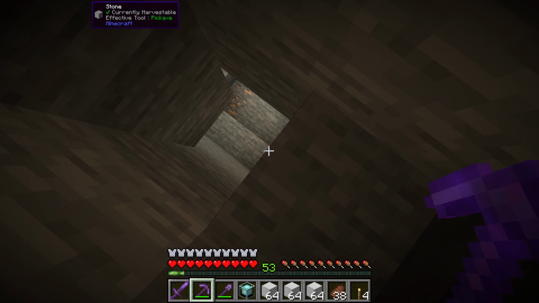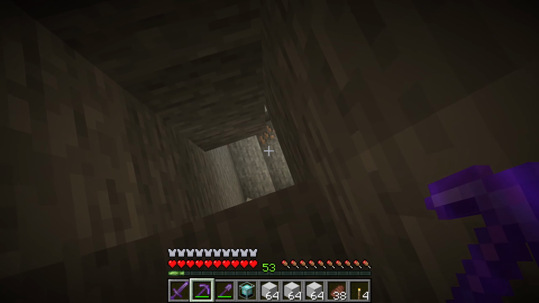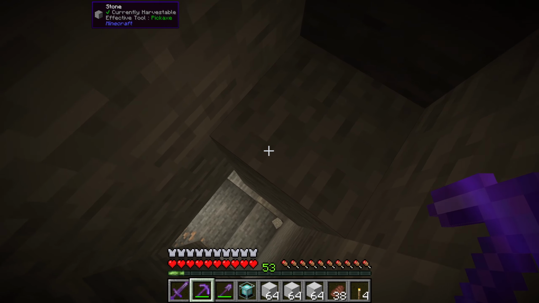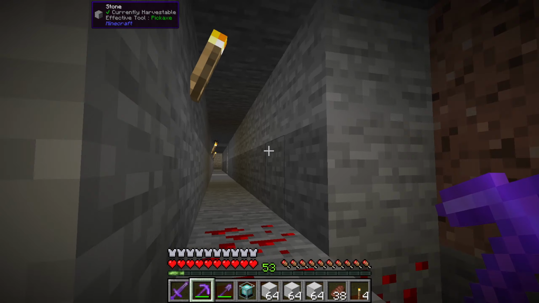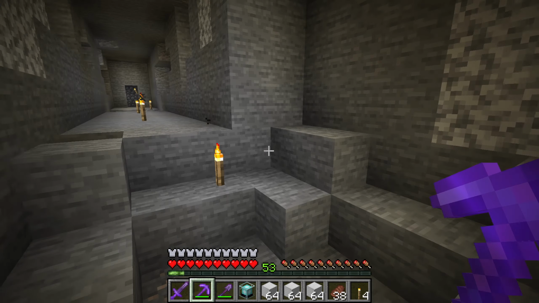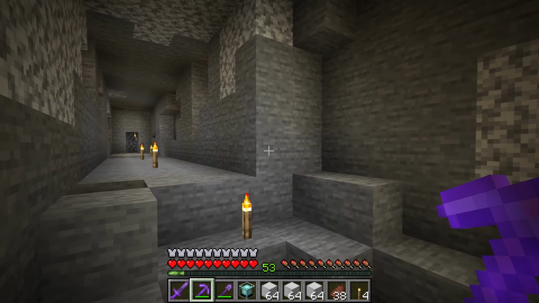So this is the big benefit of mining straight down with two blocks instead of just one. If I was here, I would have gone right down into that hole. Looks like this is all lit up, but I should be safe to just continue digging down here. Yeah. Oh, this is exactly where I want to be. This is where we fought the Wither. Nice. So now I'm probably going to have to clear this out a little bit and open up some more space.